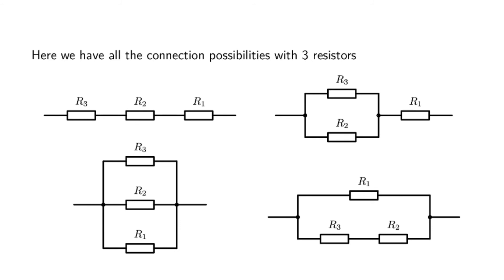The situation is even more complicated if we don't know how the resistors are connected inside the box. Here we have all possible arrangements using three resistors. We can have all of them in series or all of them in parallel or some of them in parallel and some of them in series. Current will flow differently depending on whether the resistors are connected in series or in parallel. As a result, the equation that relates the voltages with the resistances will be different in each case.